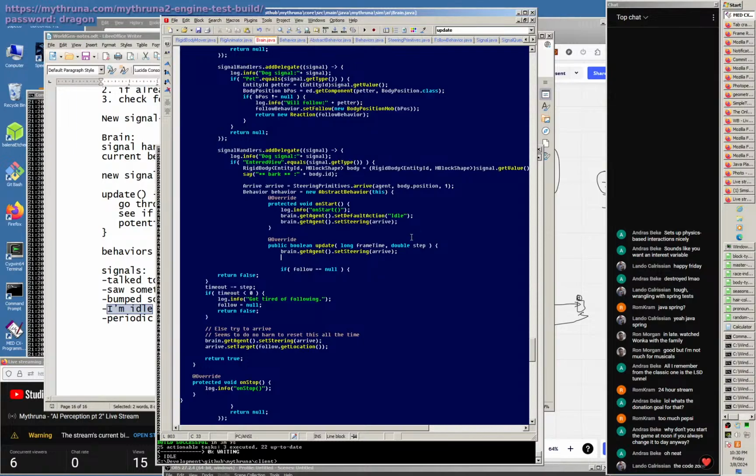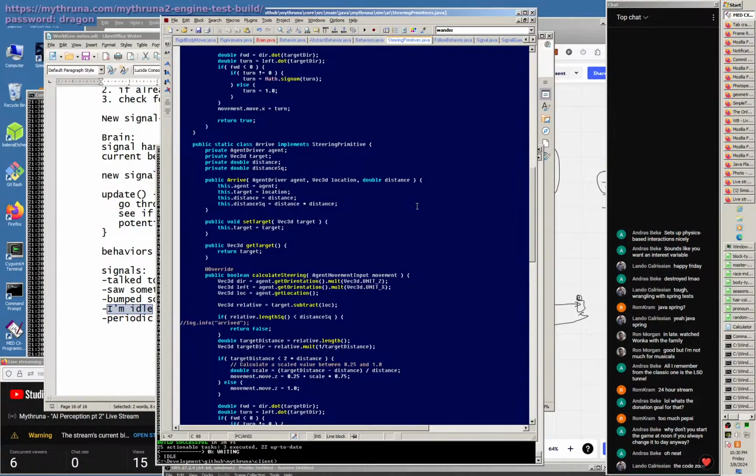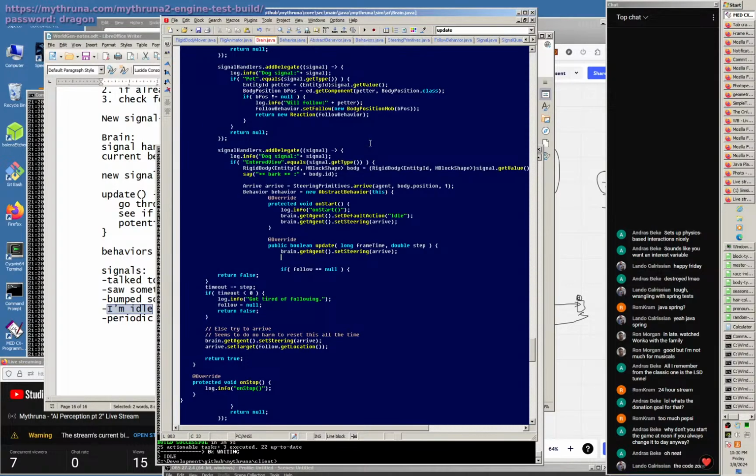Oh, steering primitives can't tell me when they're done. They don't know. So that's why we need conditions to check. It's actually kind of a problem with how the steering primitives work with respect to the behaviors.